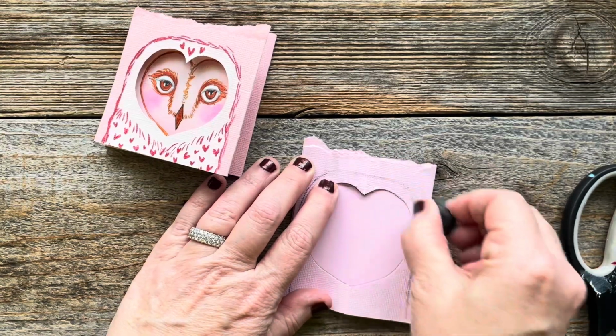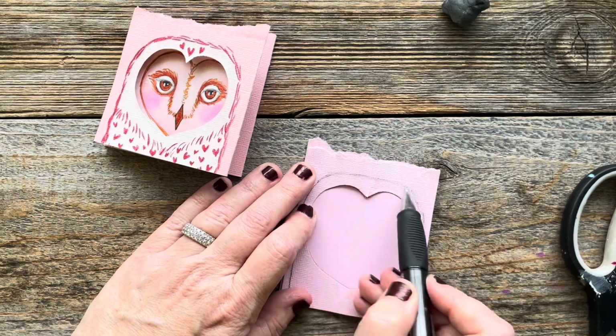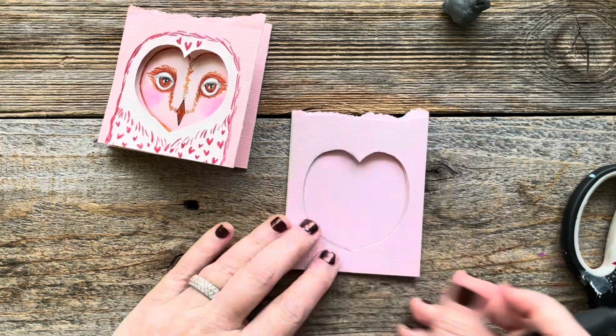It's better to do it as light as you possibly can so that when you paint it, you don't see your pencil lines. Okay, let's practice that again.